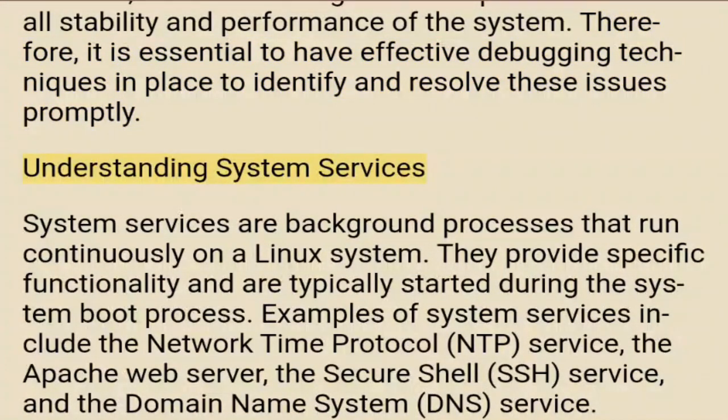Understanding system services. System services are background processes that run continuously on a Linux system. They provide specific functionality and are typically started during the system boot process. Examples of system services include the Network Time Protocol (NTP) service, the Apache Web Server, the Secure Shell (SSH) service, and the Domain Name System (DNS) service.